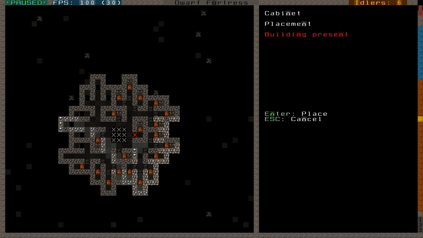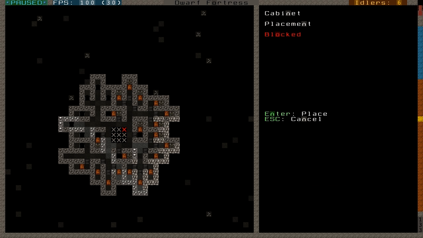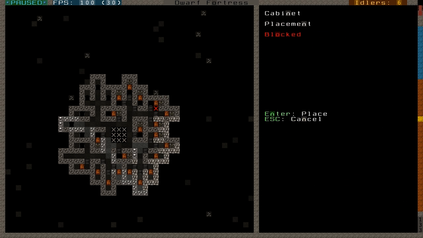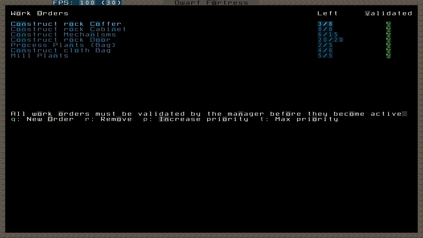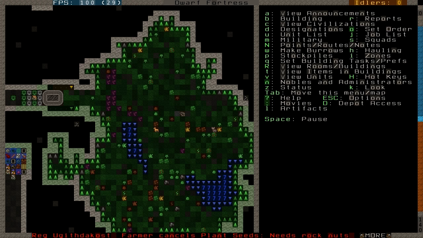Do I have some cabinets already? Yes, I do. So the basic three tile bedroom, a bed, a coffer, and a cabinet makes the dwarves happy and creates enough value, especially when created from obsidian, like I was lucky enough to have here. This will be good. There are more cabinets on the way. Yes. Okay.